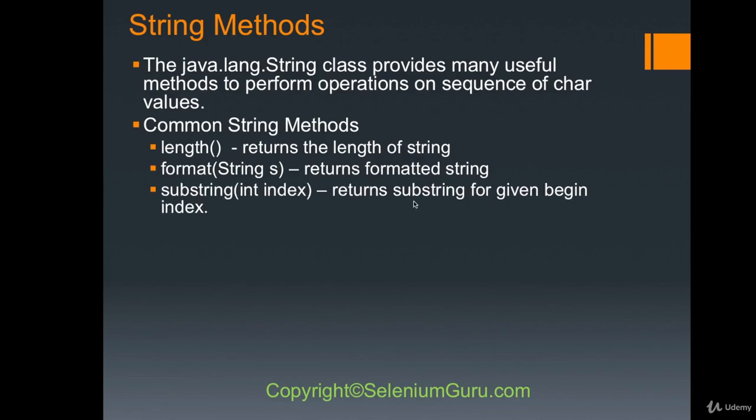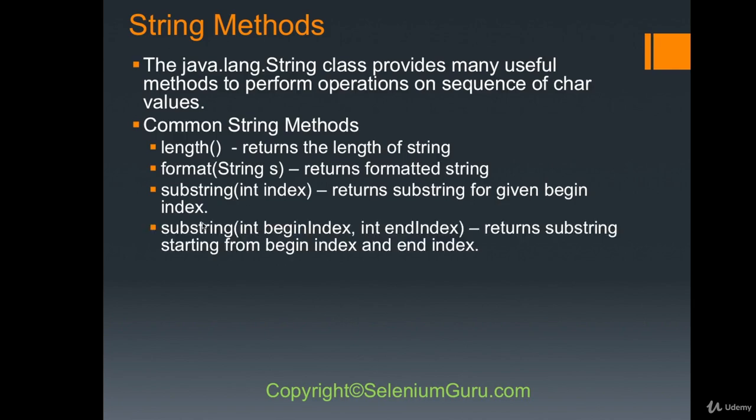And also the substring method. Let's say you wanted to get certain characters from the string. You could do that using substring, and here you use the index. You want to get the string at that index. You could do that using substring. And substring can also take different parameters: you have a begin index and an end index. So you can get the string starting from this index and ending with that index.